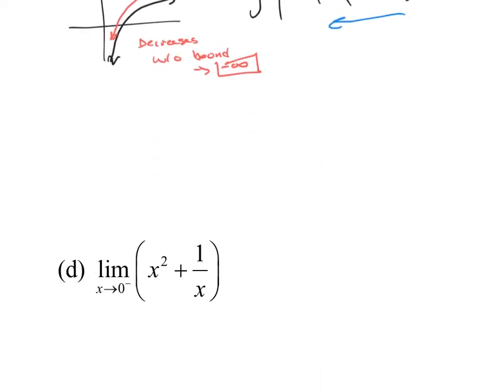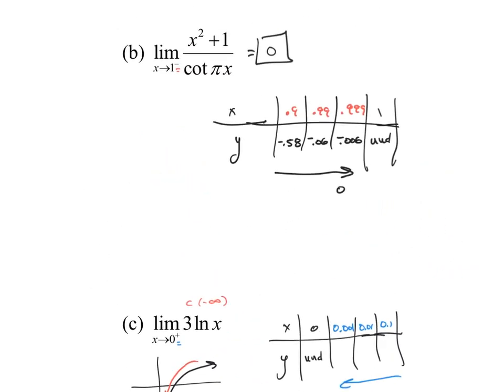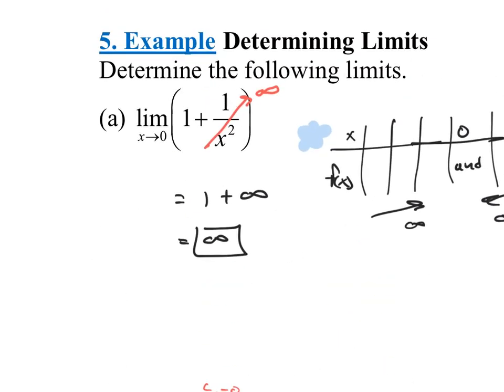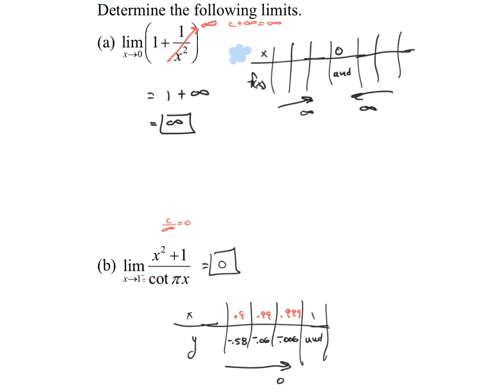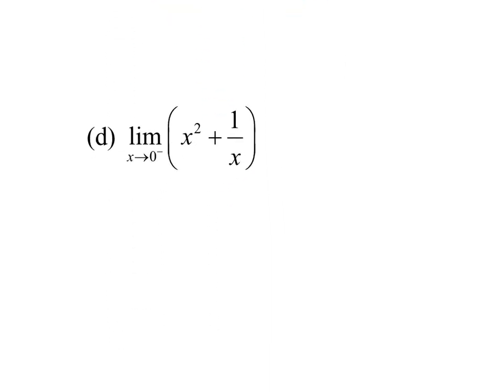Okay, let's look at D here. And by the way, this is the instance where, if you see it, it's a constant times negative infinity, and a constant times negative infinity is negative infinity. The previous case that we got was a constant over infinity, so that one had to go to 0. And then the first one that we got was a constant plus infinity, which goes to infinity. So what we're really doing is applying those rules, but we didn't even notice it because we're just using the table and seeing what it is. So technically these are applications of these rules right here, okay?